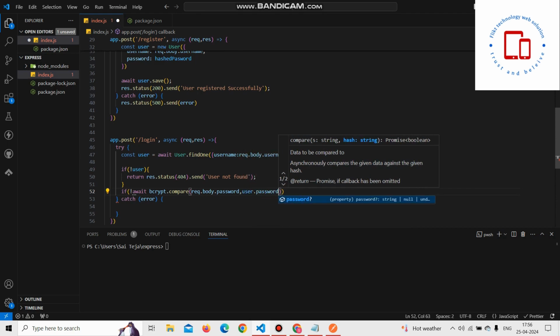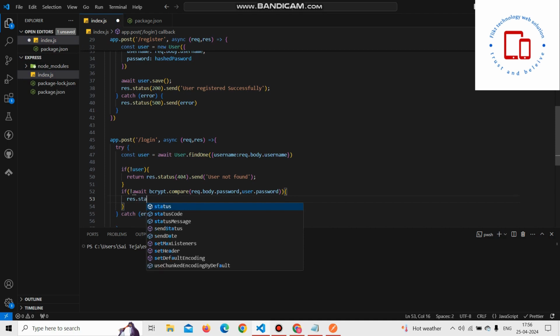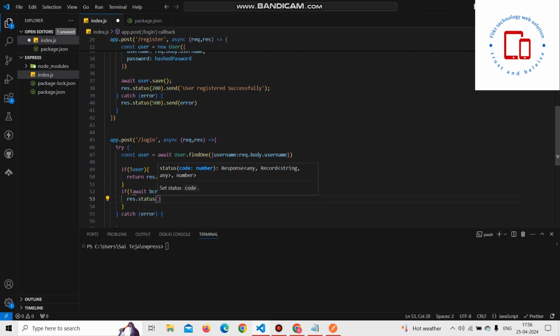It should compare the user dot password and the password which we are using when login is same or not. If not same, then res dot status of 401 dot send invalid password.